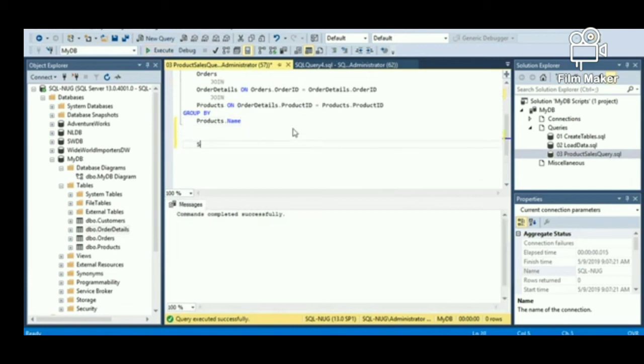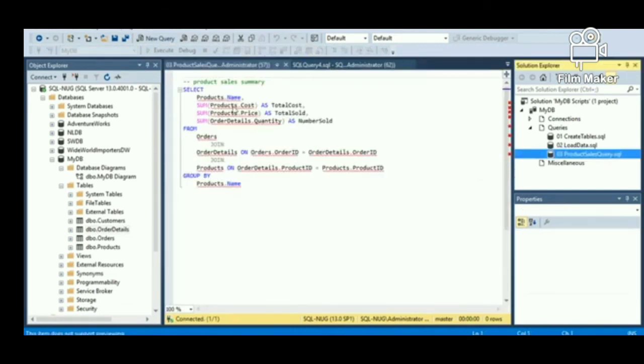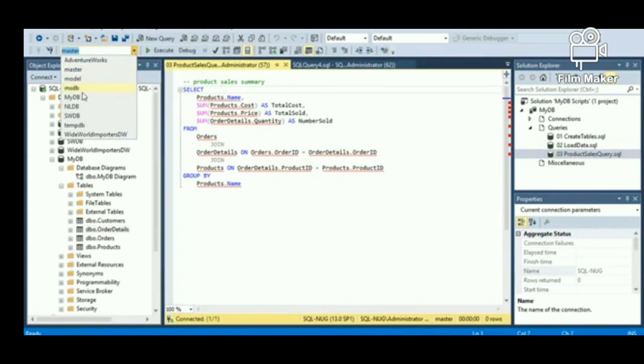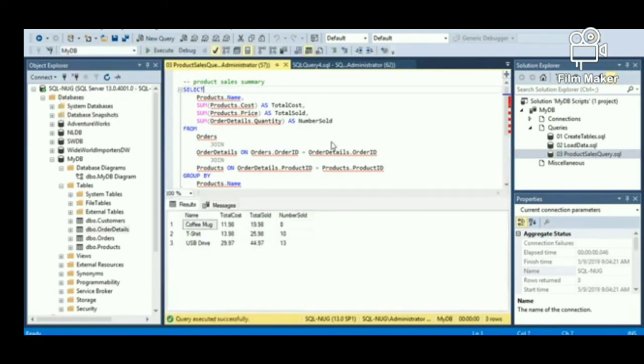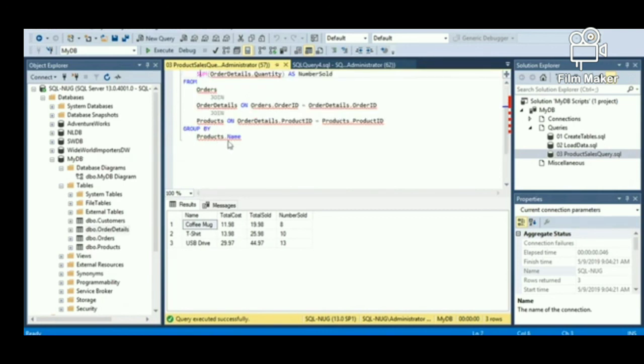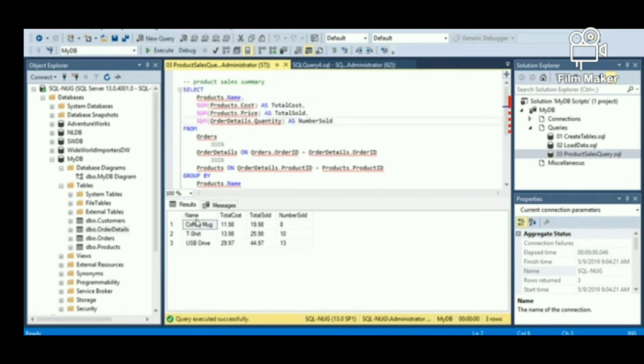Watch this. We'll do a CREATE VIEW, and give our view a name. How about product sales summary? And then all we need is an AS here. And then this query will define the body for this view. I'll execute this, it'll create the view, and now we can use SQL and treat this view just like a table.